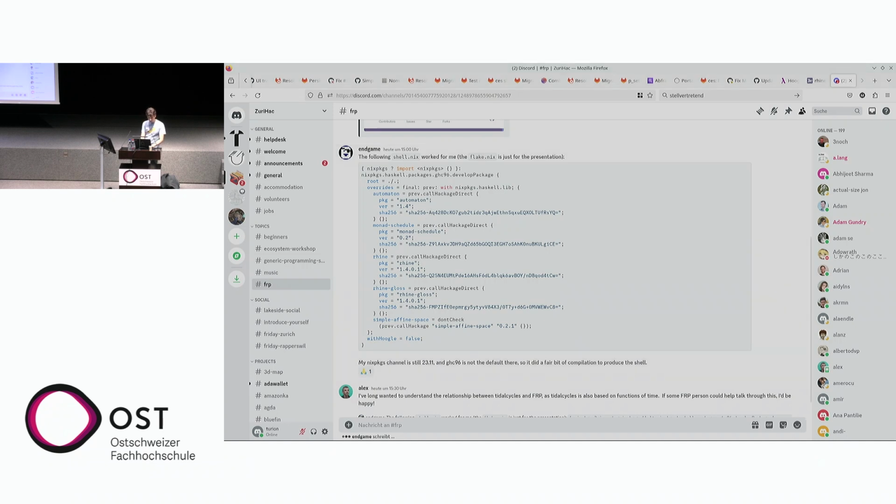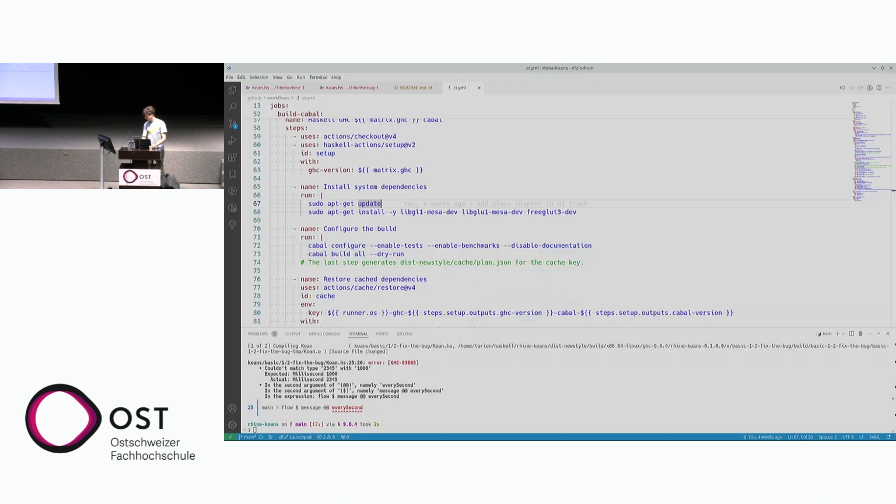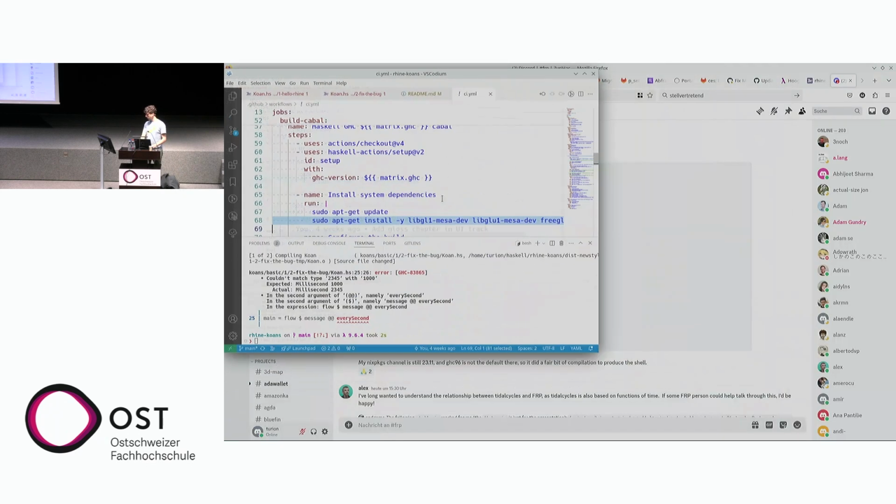But what you can also do, I didn't write that in the README, is if you use any Debian-based system, look at the .github/workflows/CI YAML, and you will find a command that looks like this, that will install all the dependencies you need for a Debian-based system like Ubuntu or Debian.